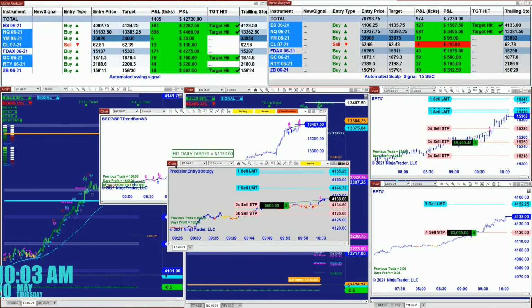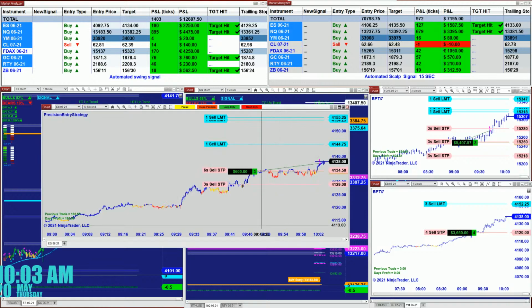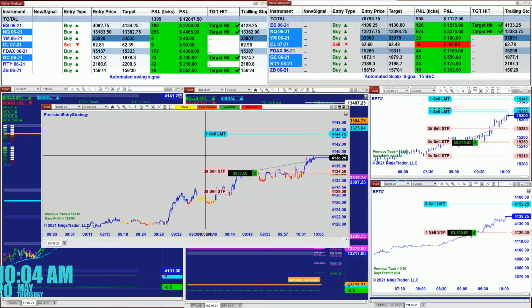This is the new auto trade we released on Monday, the precision auto trade. I'm using the 10-second, because 10-second is a very noisy chart, and you have to have a really precise entry. As we see here, this is the first trade. Why do we need the 10 ticks?